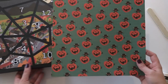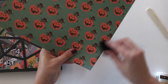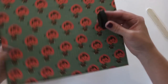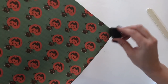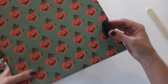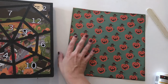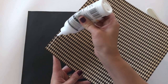Now we can glue this piece on. I think I would like to add a little ink to the edges. A nice little vintage effect with my vintage paper. And if you're not familiar with these ink pads, they are by Colorbox. They're called Cat's Eye ink pads. I get them on Amazon. I've seen them at Michael's, but not the biggest selection and not really the single ones.